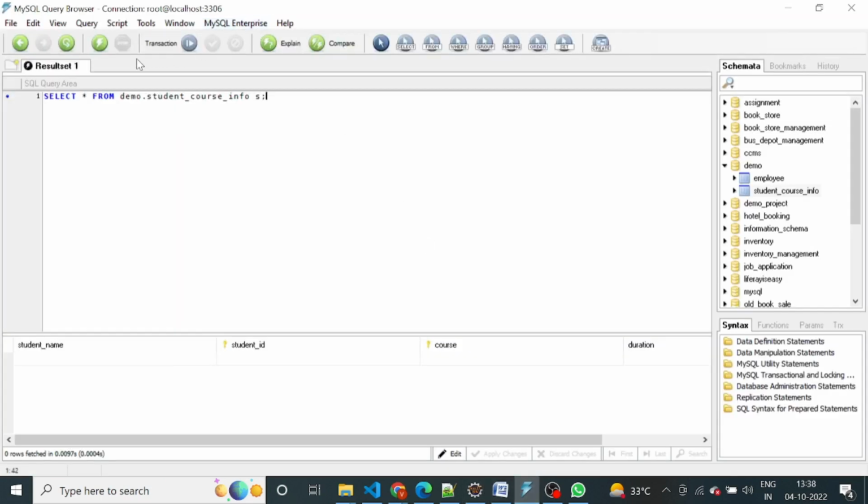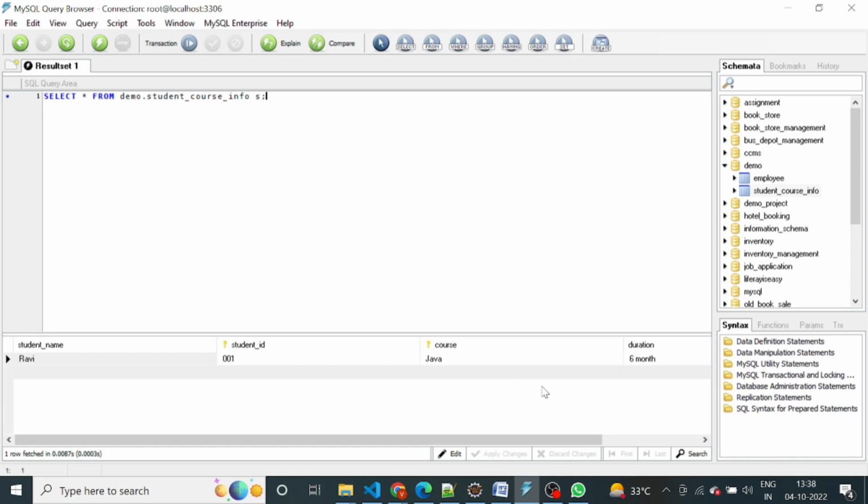And let us see in our table, here Ravi is successfully saved in our DB, with student ID 001 and course Java.